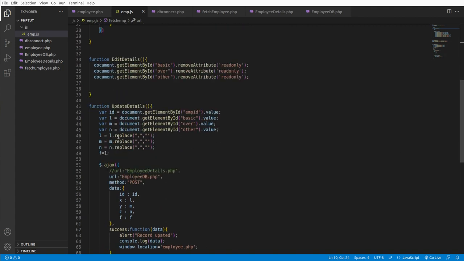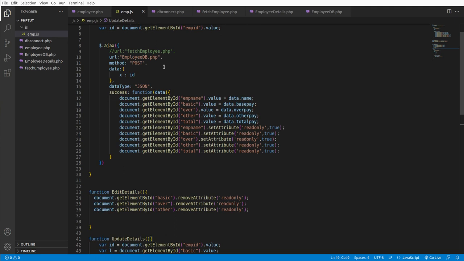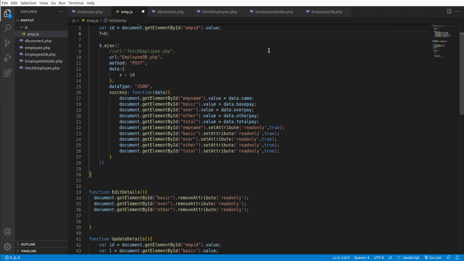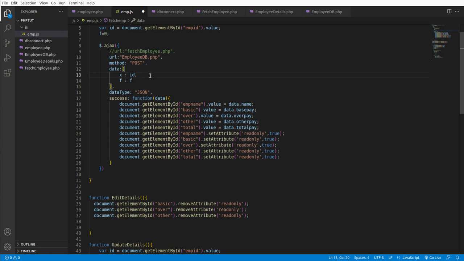In this function we have set the value of f equal to 0, so let's pass that as a parameter as well. Now here we are passing two parameters, one is x and second one is f. We'll keep the name of that parameter same. So after id you need to provide a comma over there. I'm saving this. Now here this value of f is 0.